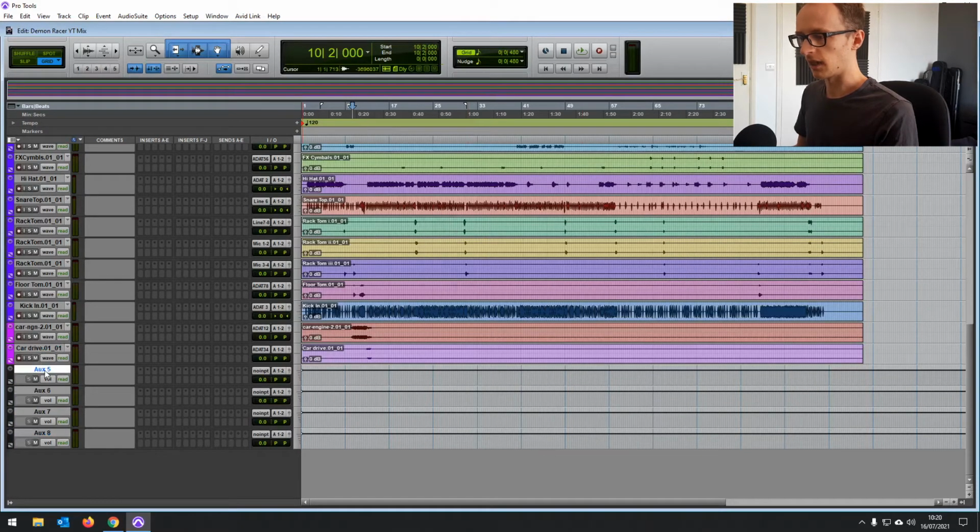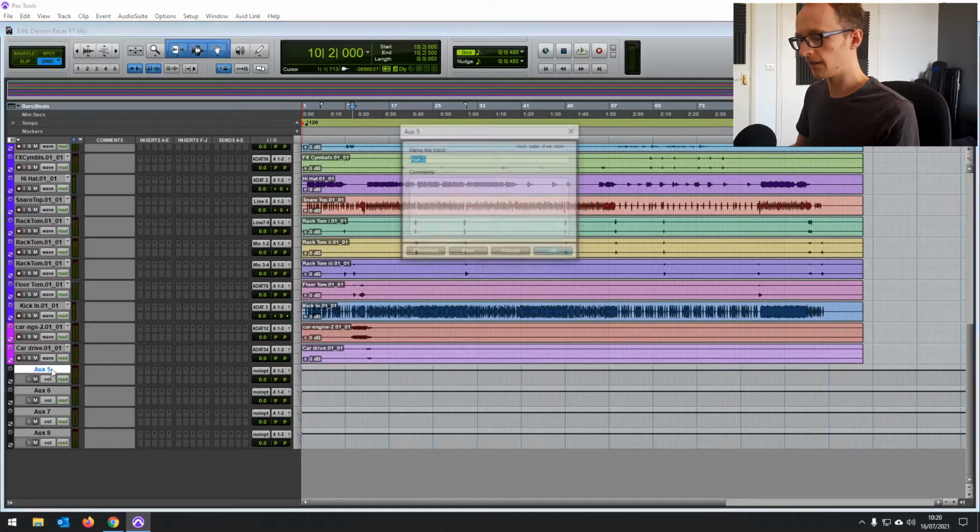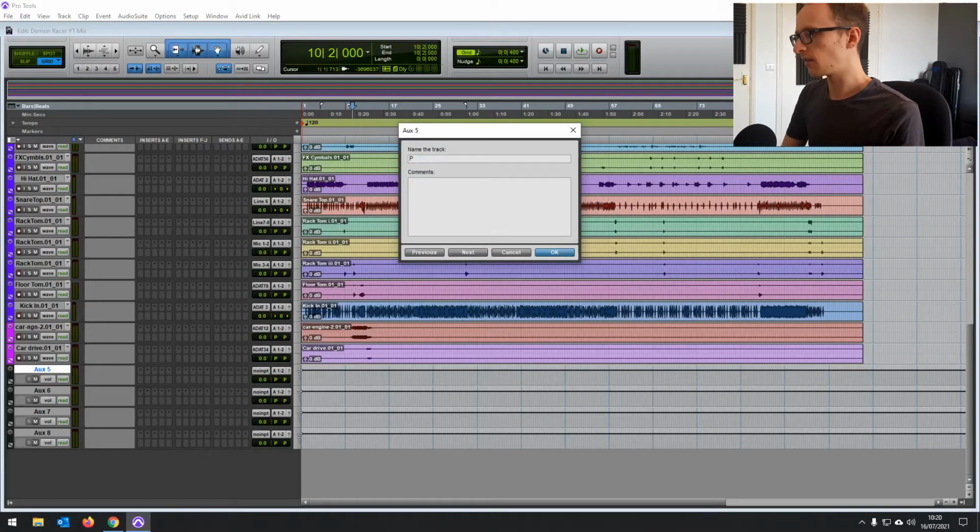So we've got 4 buses down there that we can put our effects on so that we can apply them to any track. Probably going to be using a plate reverb, maybe a hall. Again, I might change this later on. Maybe a digital delay and an analog delay.